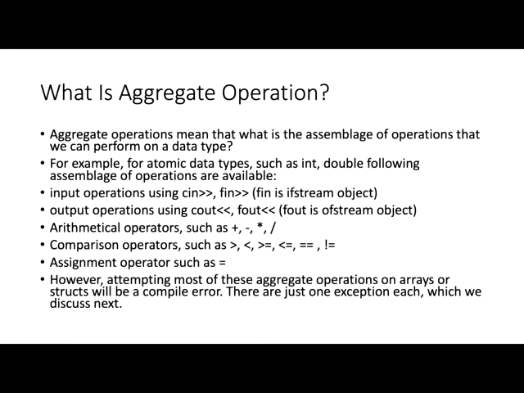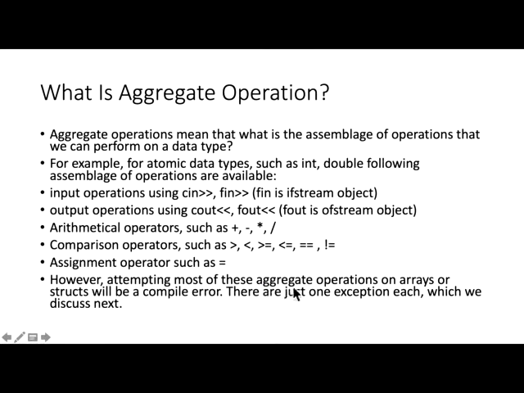Modulus is only available for int, not for double. Or you can use comparison operators to compare them, such as greater than, less than, greater than or equal, less than or equal, equal for content, and not equal. Or you can use assignment operators such as equal, so that if you have a variable here, then the value from this side will be stored into this one.